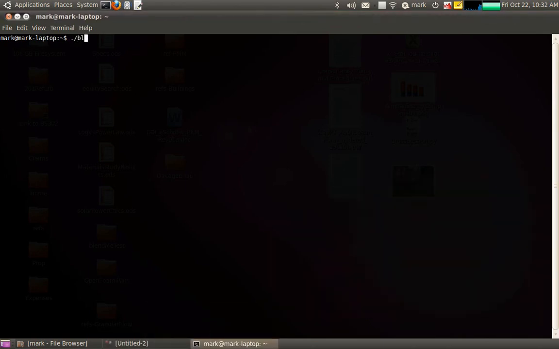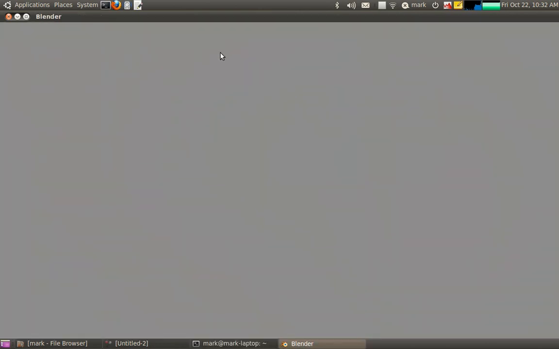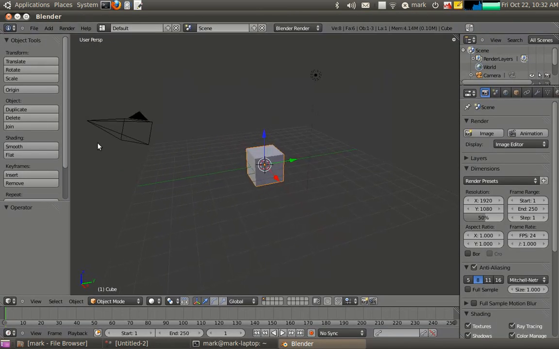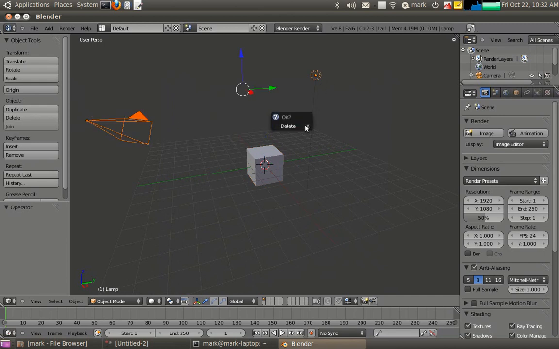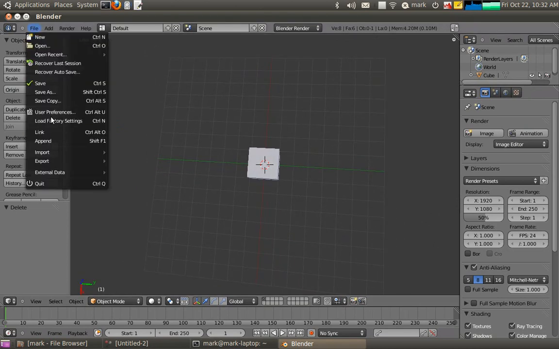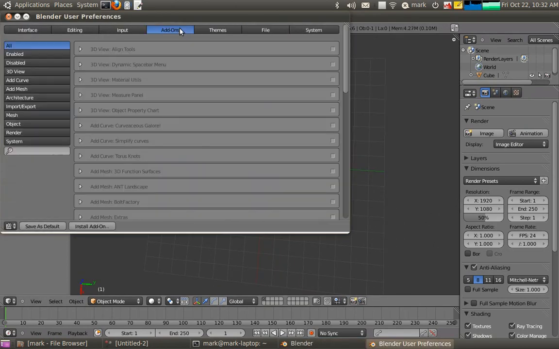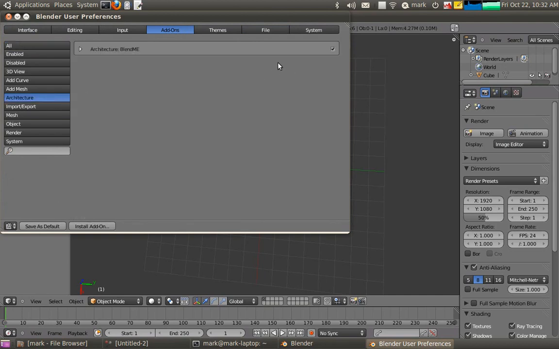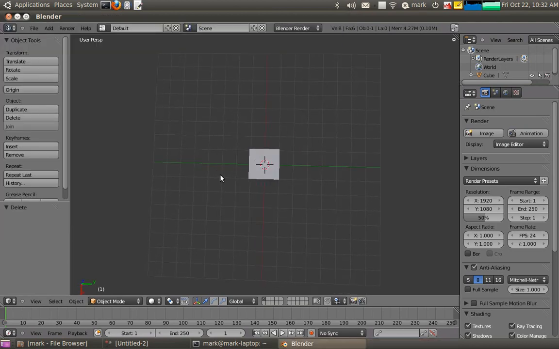Okay, so in this tutorial we're just going to run through the use of the Blender BlendME plugin for doing a very simple qualitative solar shading analysis using accurate sun position calculations. So I'm going to start up Blender and go to User Preferences, Add-ons, Architecture, and start up the plugin just like I have in the previous tutorial.